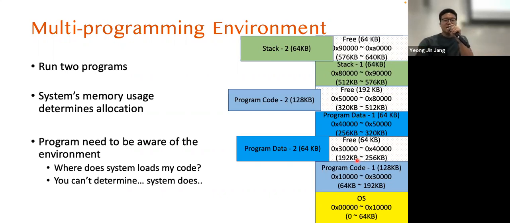But what that means is, suppose program 1 was written this way: it loads at 1000 for the code and 4000 for the data. Then when we load the second program, the developer must know which address was occupied by the other program, and change where it should be loaded. So depending on the system state, you cannot choose which address you will use, and the system will decide the address that you should use.